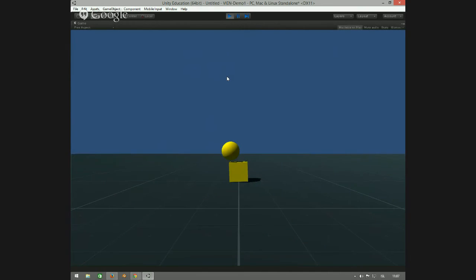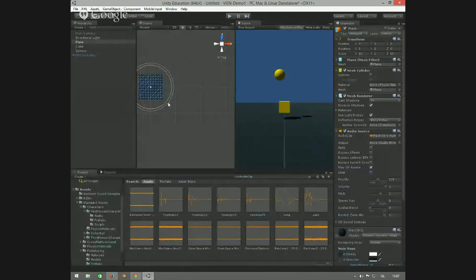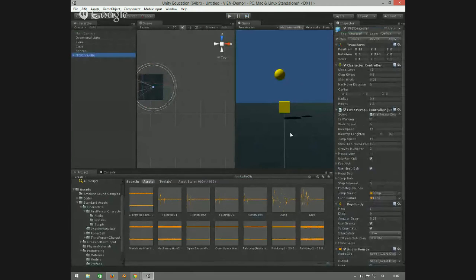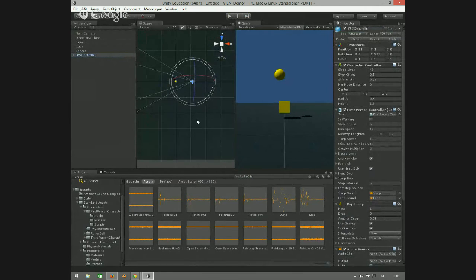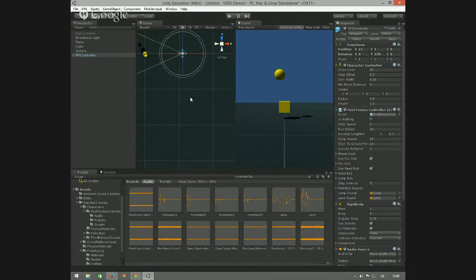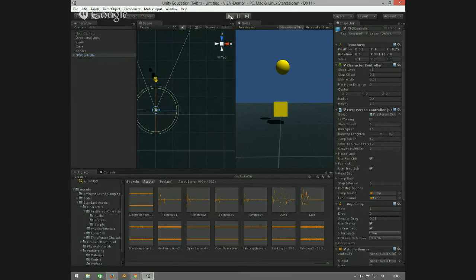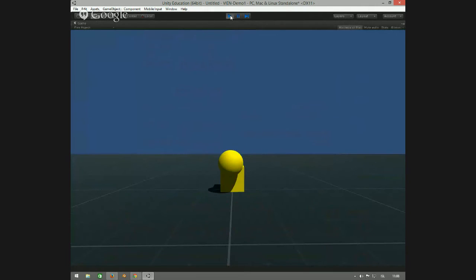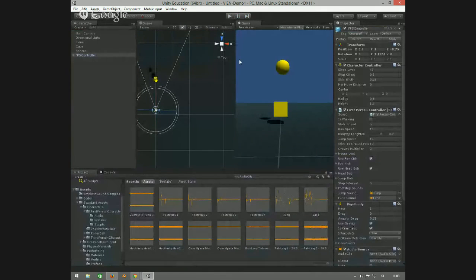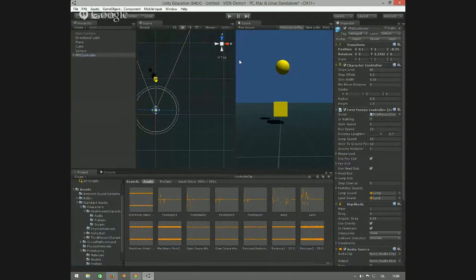So we have this now. I'm going to change the placement of where you start. I think I'm going to put you here. I'll rotate you again so that we can see this coming your way. So now the ball comes in our direction like that. Perfect.